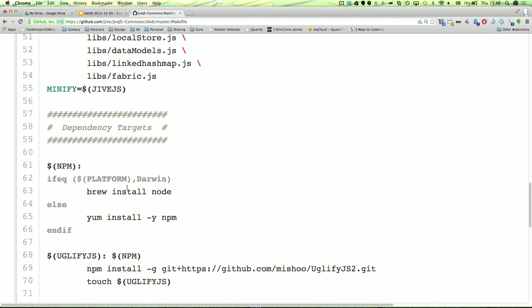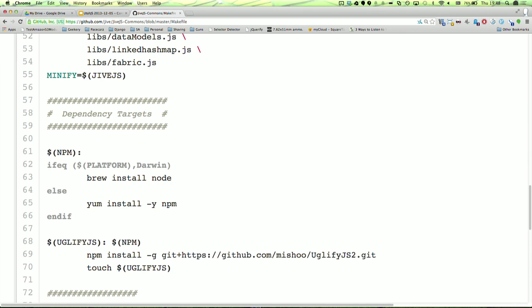And let's see here. Here you can see where we actually install a dependency if we don't have it. So if we're on Darwin, then we go ahead and do brew install node. Since we're deploying generally on CentOS, right now we're just kind of lazy, and otherwise, just go ahead and use yum. We could do a lot more detection there about being intelligent, installing it using apt if it's Ubuntu or Debian, yum, using CentOS or Red Hat. Windows, we tell you to go use whatever you use for Node, because who develops on Windows anymore?